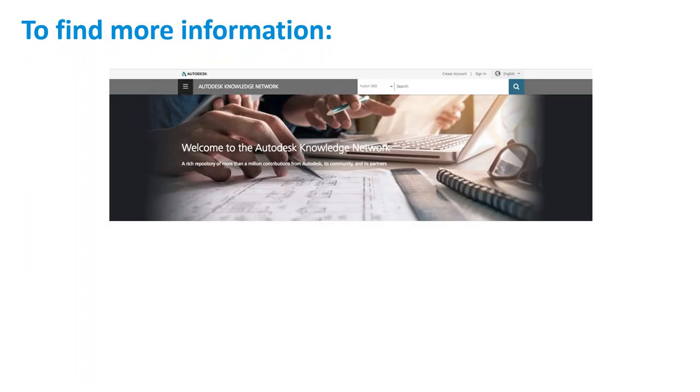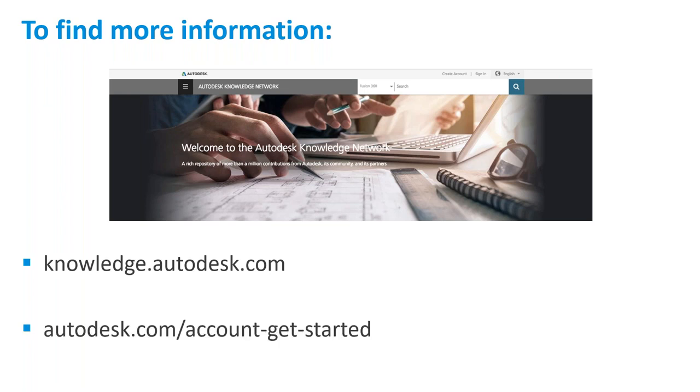So that pretty much concludes the presentation for today. If you need any more information, you can go to the Autodesk Knowledge Network, which is knowledge.autodesk.com, and search for Autodesk Account. There'll be a heap of information in there. And the other one as well is the Quick Start Guide. So if you go to autodesk.com/account-get-started, you'll also be able to find a heap more information in there.